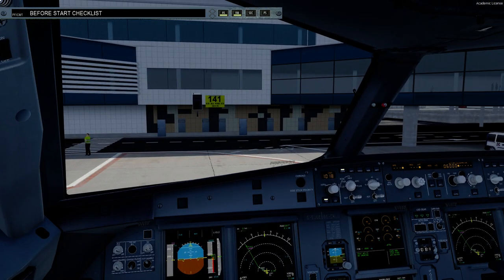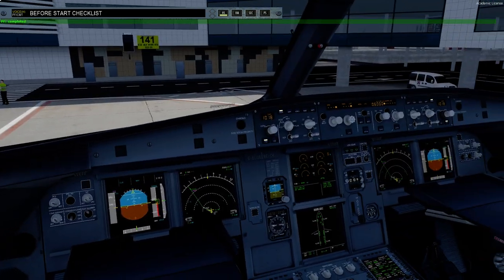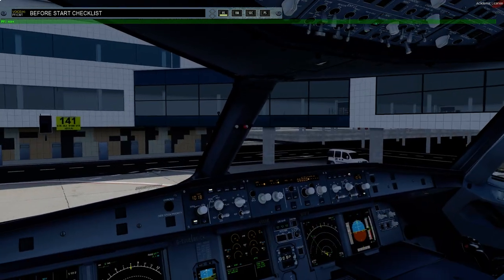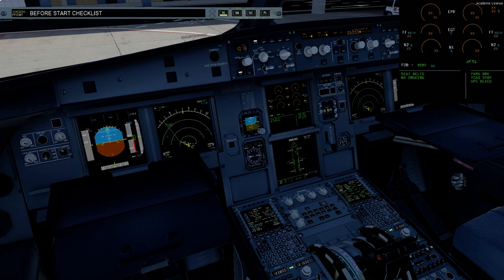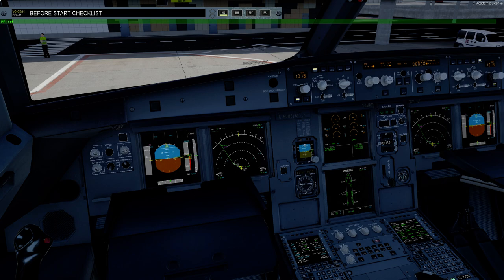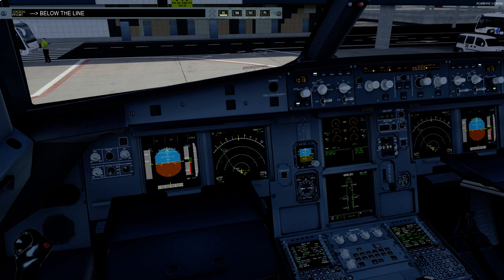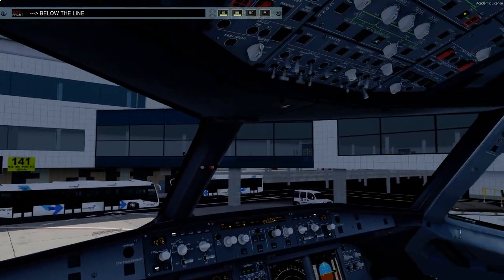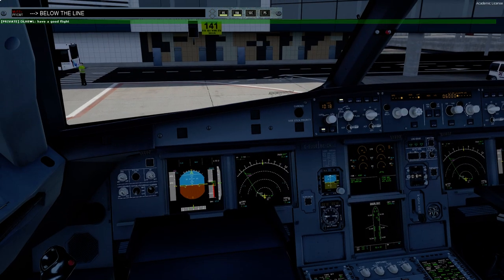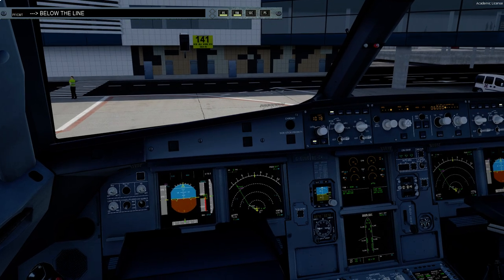So, before start checklist. Cockpit prep completed. Gear pins and covers removed. Signs on auto. ADIRS NAV. Fuel quantity 8,000 kilograms. Takeoff data set. Baro ref 1018 set. Okay, beacon coming on. Down to the line. Wonder where that is.